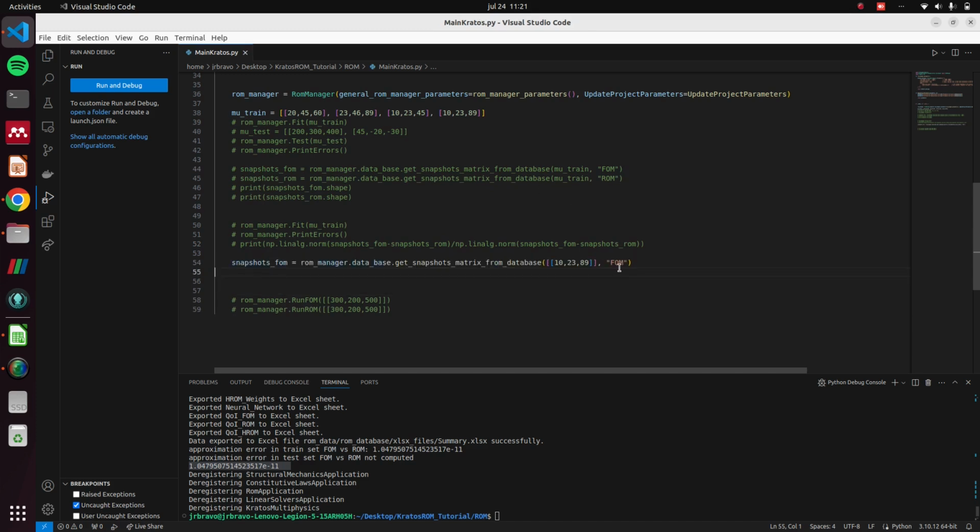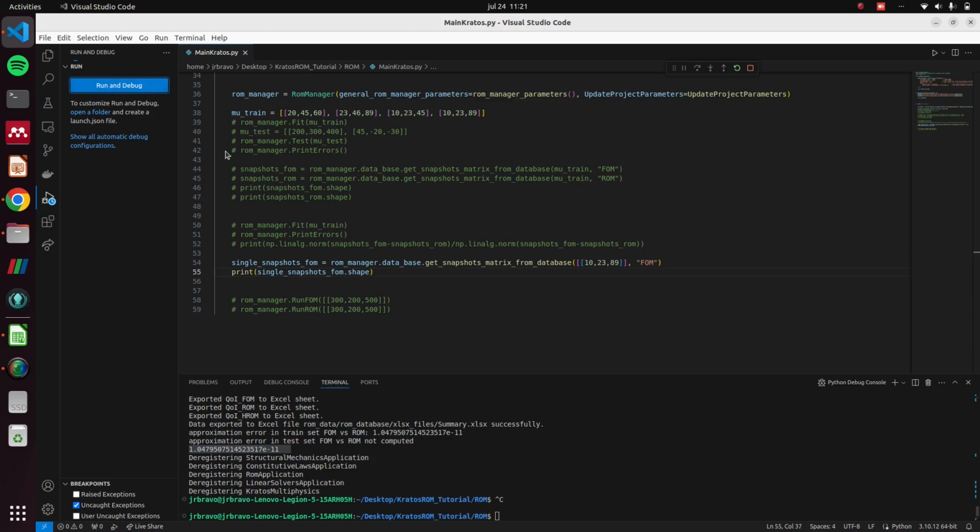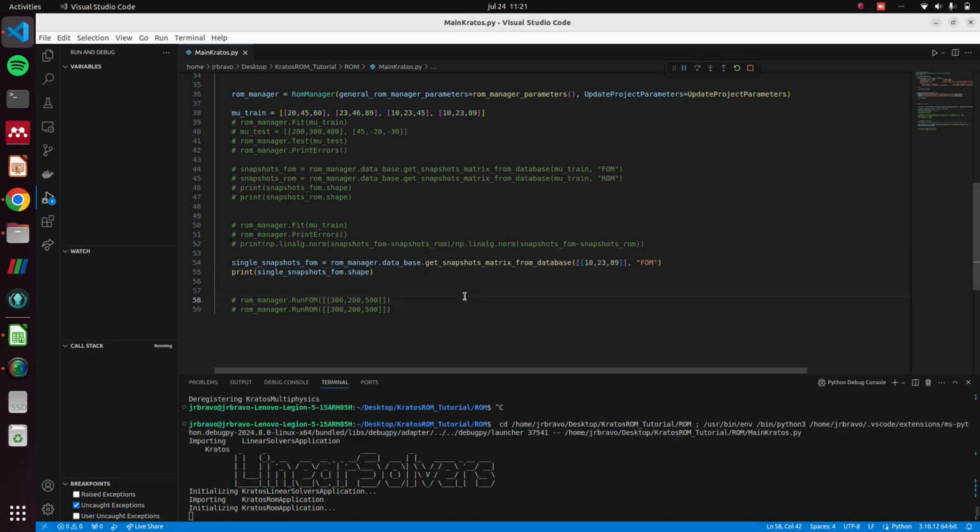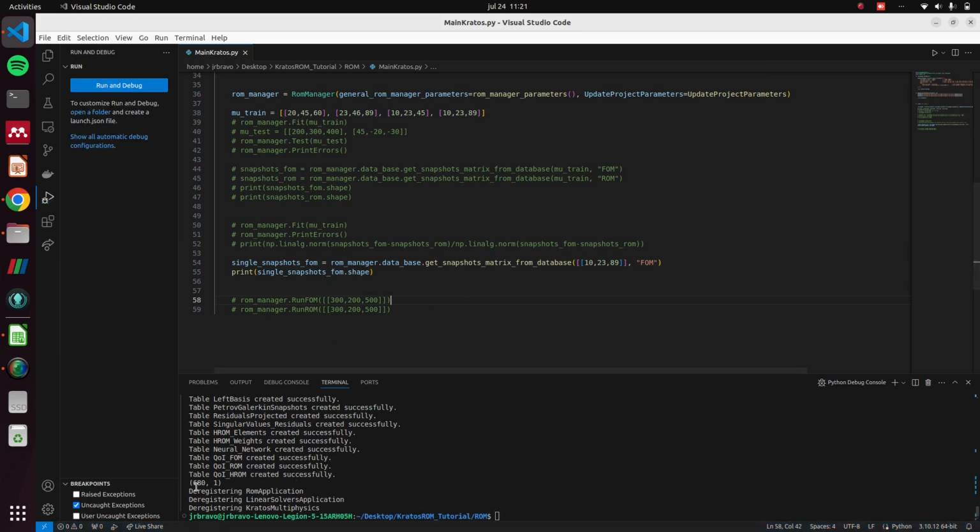And here I will just take a single snapshot, and I will just print it. In this case this should be a column of 680 by 1, and that's what I get.